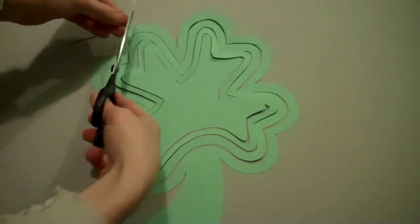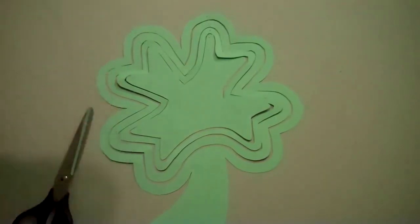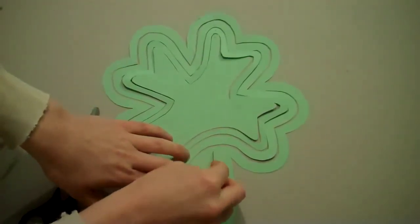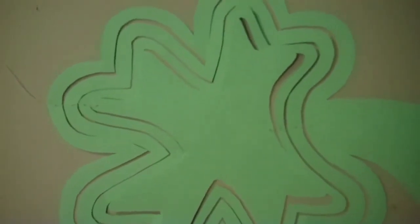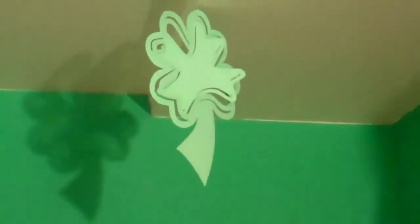Cut the thread at the top, leaving a little tail. And then just do the same thing at the bottom. Then hang the shamrock from the ceiling and the layers spin and separate with the room's airflow.